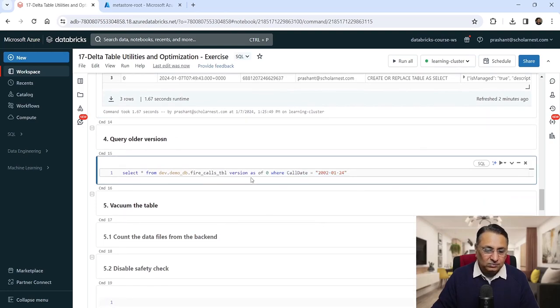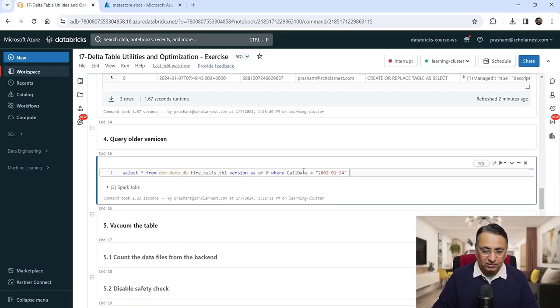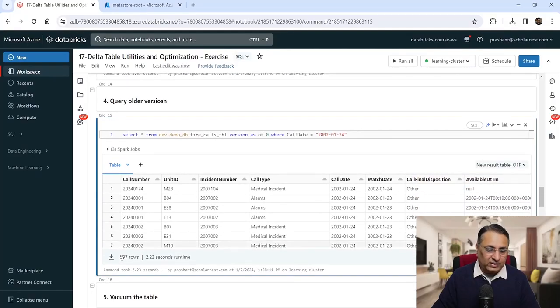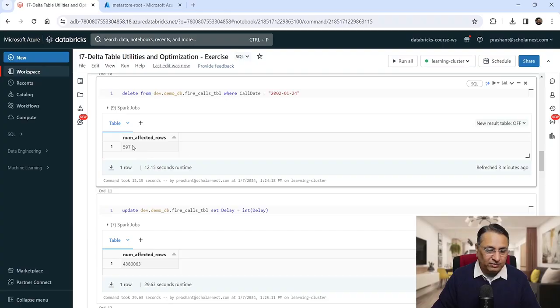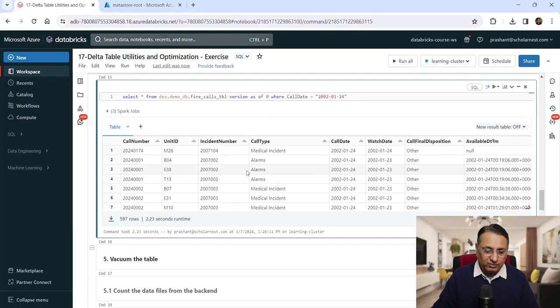So I can go and query version 0 of the same table and look at those records with the where condition on call date this, right? So 597 records which I deleted earlier, here 597 records, I can still access them from version 0, right? That's the purpose of having multiple versions or older versions.